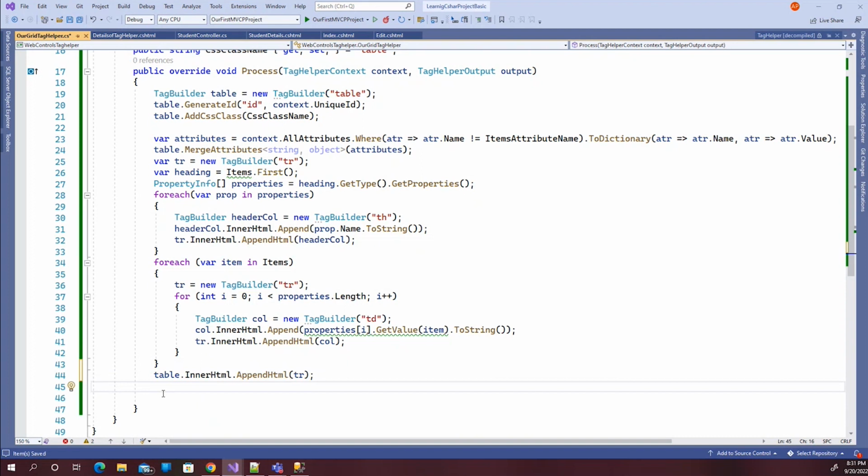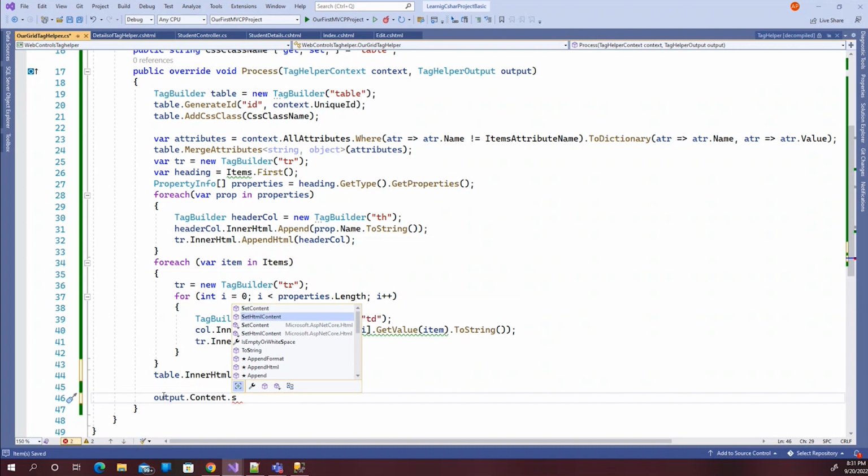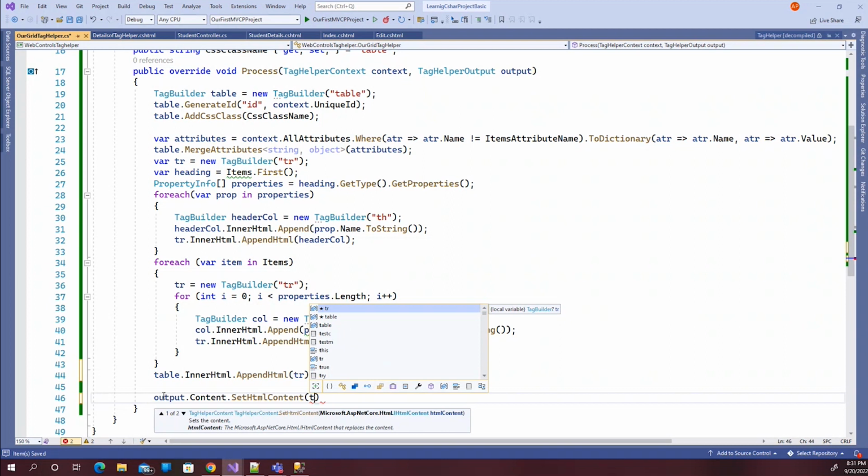Finally, what we have to do? We have to output our content, output dot content dot set HTML content with our table.